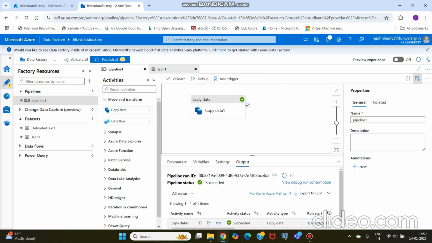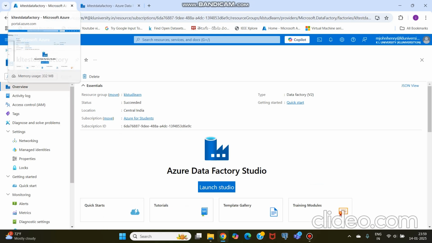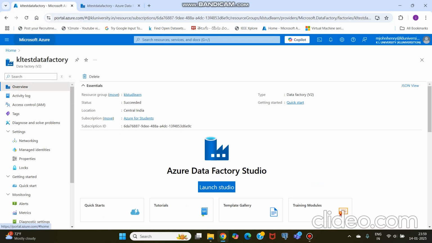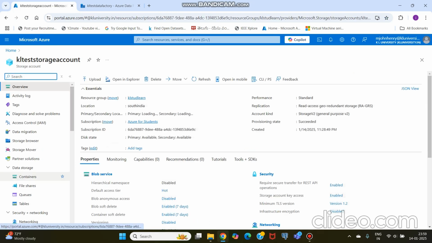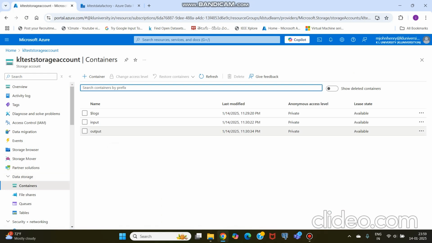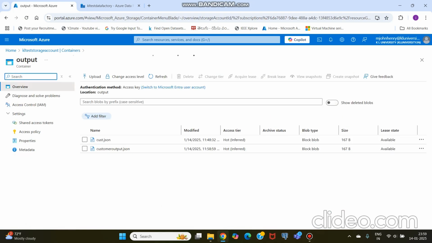Yes, it was completed. We get succeeded. So now go to the output container which we have created. Click on the home button, storage account, the containers, output container. See, my converted file is customer output dot json.